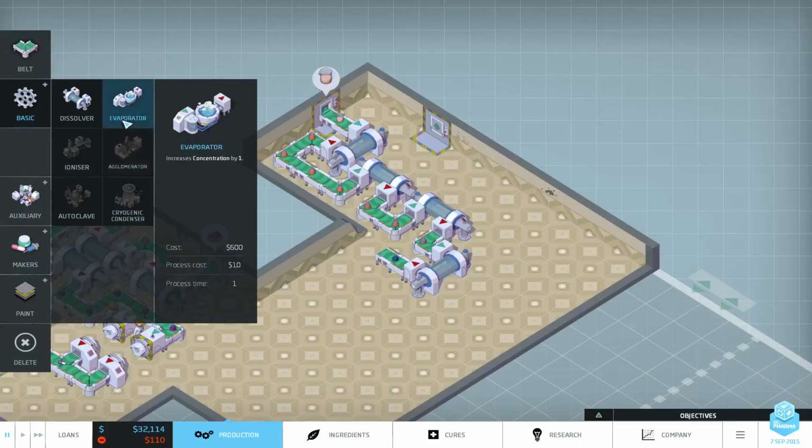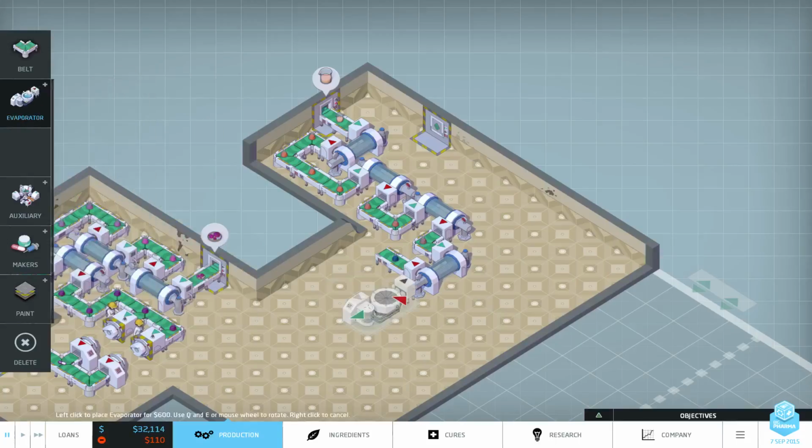But the downside is that the process cost is $10 per one. So in other words, if you've got 3, the process cost will be 30, but this process cost, even though it increases it by 3 in one machine, will actually be higher than 30. So it's more expensive, but it saves more space. So that's another decision that you've got to make later on in the game.